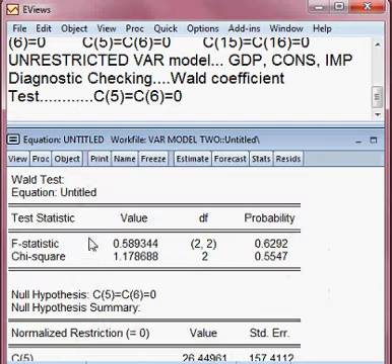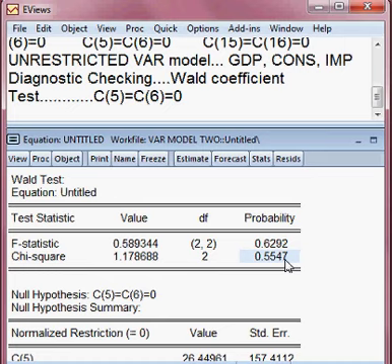Here you can see the Wald test, chi-square, the p-value and the null hypothesis. The p-value is 55.47%, which is more than 5%.